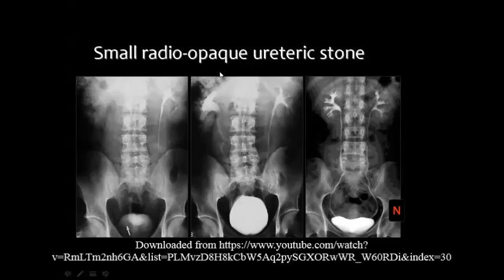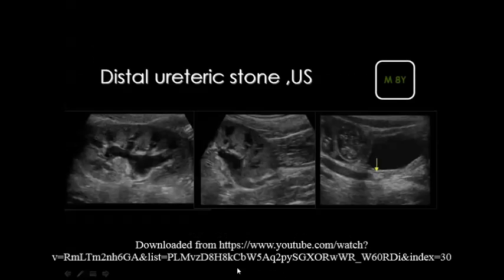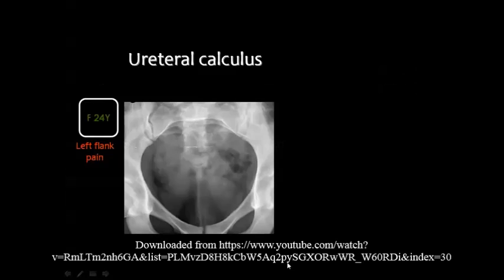Here you can see that the pelvic ileal system is distended and the ureter is dilated along its whole course, secondary to obstruction of the ureter by this very small calculus. Then ultrasound can also detect ureteric calculi, but if they are large. And you see this is hydronephrosis, the calyces and the renal pelvis are dilated. This is the upper part of the ureter which is dilated, and the rest of the ureter is dilated down to this stone in the terminal part of the ureter.